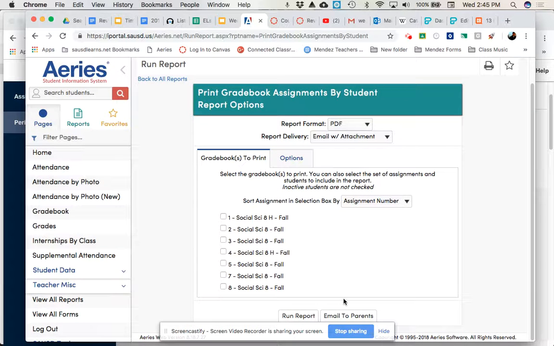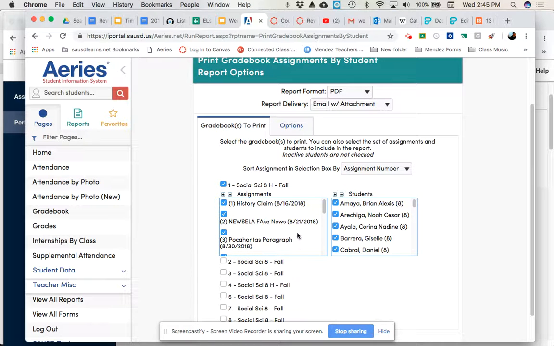There's a lot of options here for doing this report. So let's say if I want to send out all the reports to every class, for every class, I simply do this. Now, if you notice, I have options of only doing the reports for a certain week. So right here in the window, let's say I want to just send out the ones for this past couple weeks. So I'm going to deselect here.